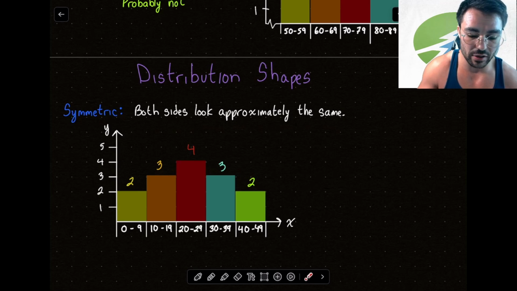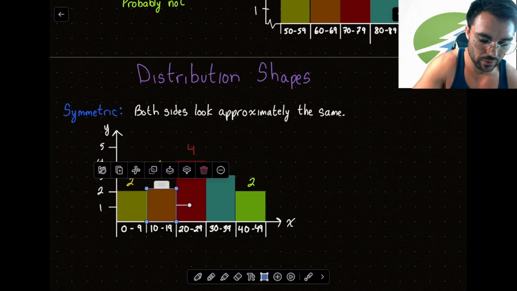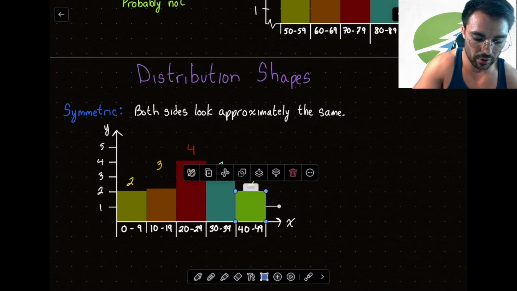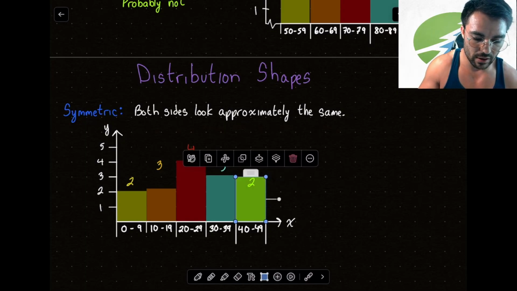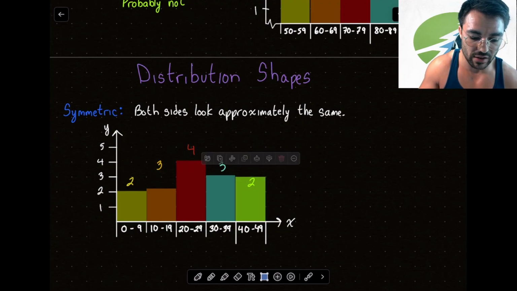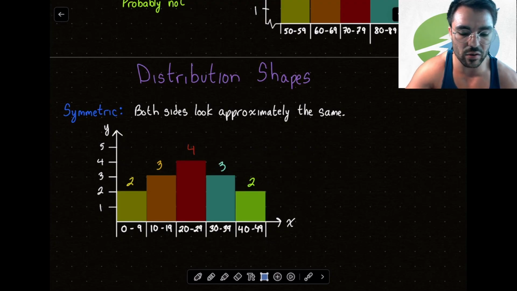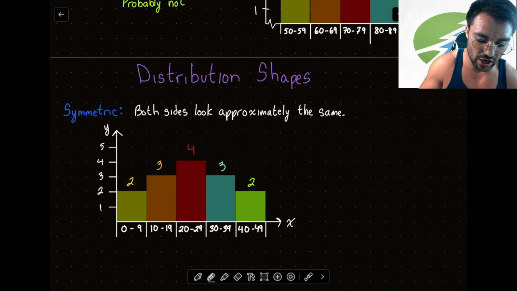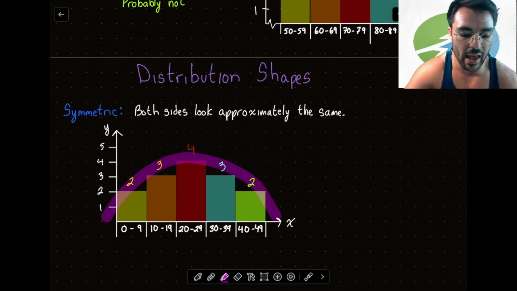This one is exactly the same, but even if, say, we bring this down to 2, bring maybe this up to 3, we would still say this is symmetric even though it's not perfect because it's close enough. It doesn't have to be exact. This is an exact example. But as long as it gives this kind of shape, which we call a bell, if it gives an overall shape of a bell curve, we will call it symmetric.